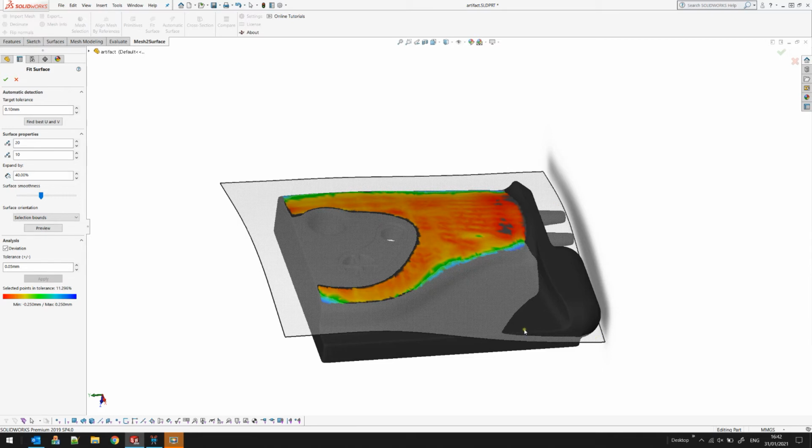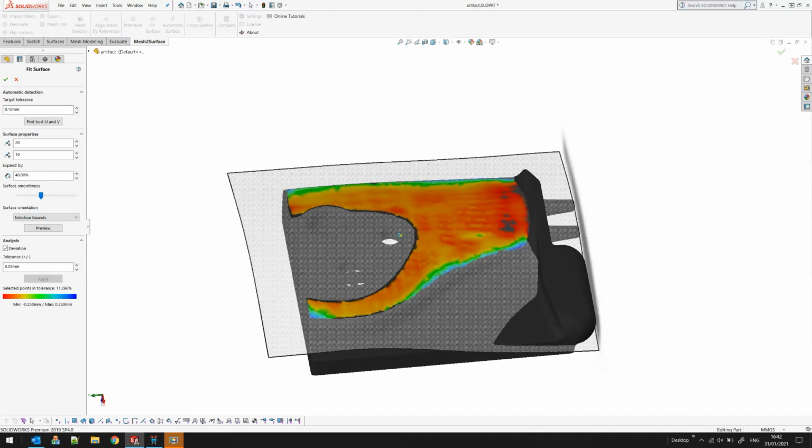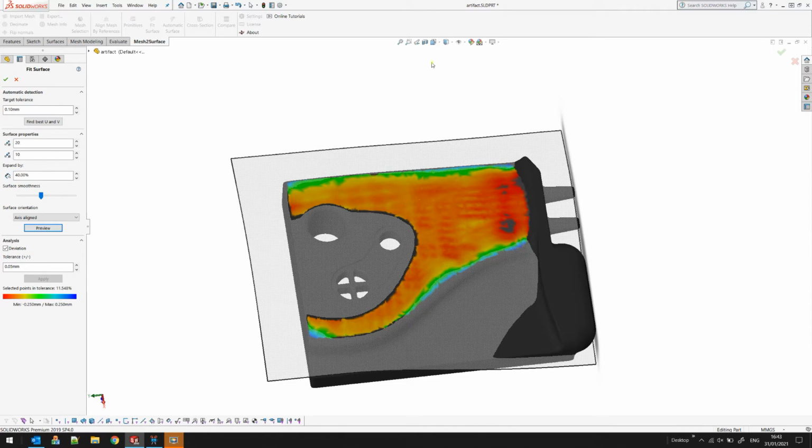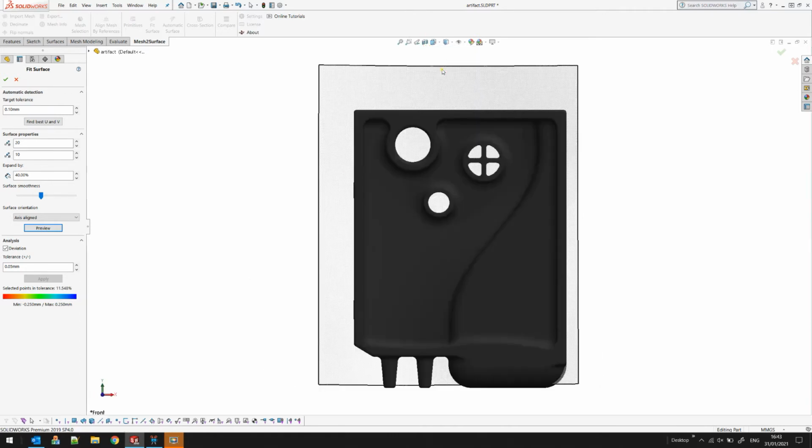Another option is how this planar surface is generated. We can tell the software to fit the best plane here, like in this example, and it will take the boundaries of this plane, and this is how this surface will be generated. But also, you can say that you want it to be axis aligned. What it does is, if I place it in the standard views, you see that now the surface is much better aligned to the axis.